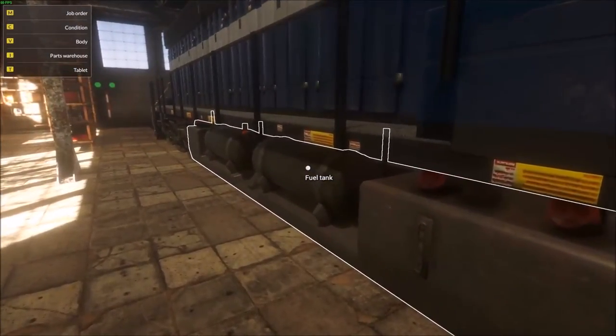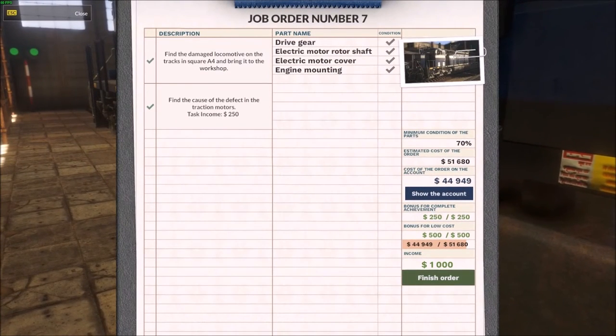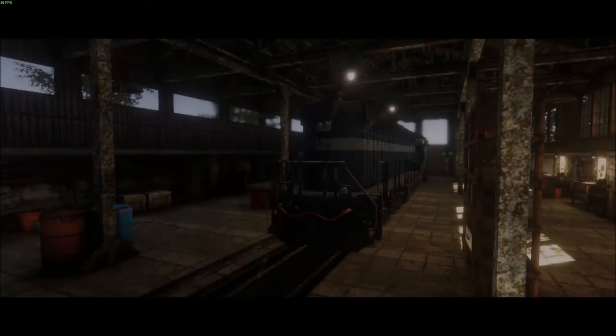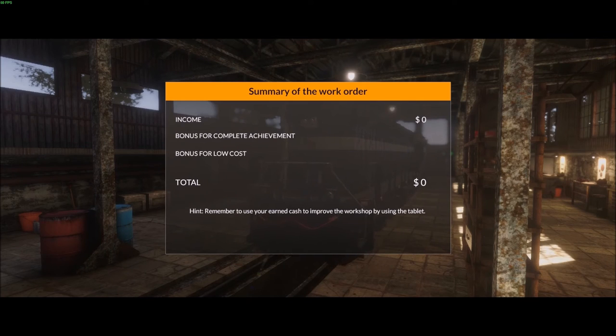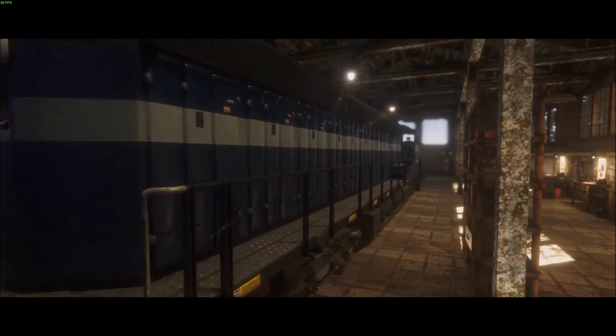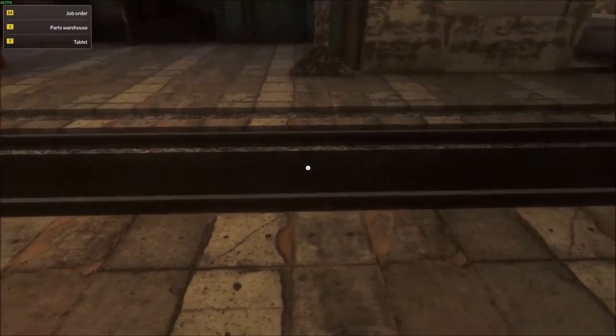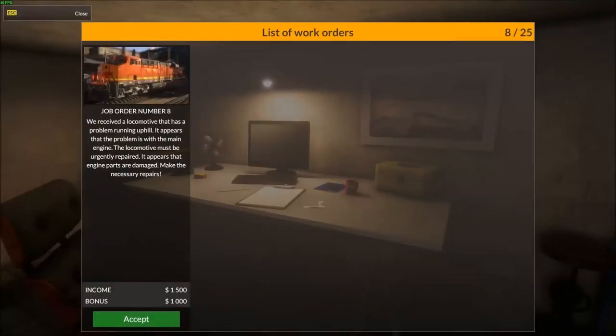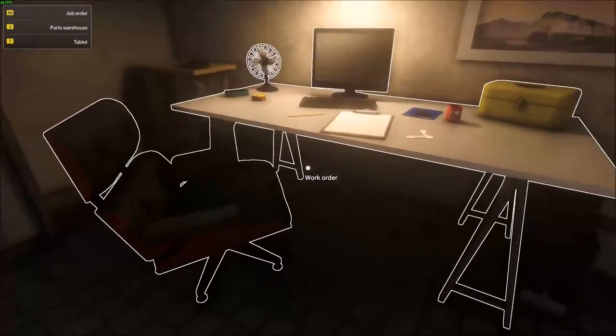Right, that's that job done, so let's go to finish order. So she'll get a nice pretty penny for that. $1,000. Right, we'll end that video there, and I will sort out what we got next. Right, so we'll do that on the next one. So I will see you in a couple of minutes.